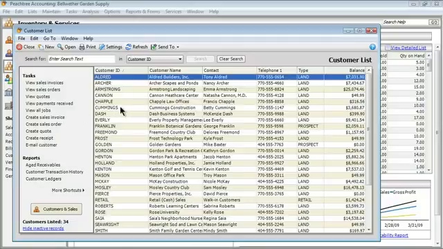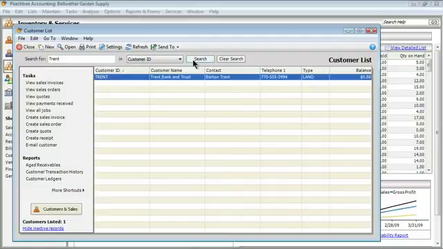But let's talk a little bit about the list itself. As I said, a list is really the basis for most things that happen in accounting software, and so we want to be very comfortable with them. Remember that this is all coming from a database. So currently we have a bunch of different customers, and maybe I need to find a particular one. Each list has a search category, and we can go ahead and use that to find things quickly instead of scrolling up and down in the list. If I click in Search For and enter the name of my customer, which is Trent, and then choose the appropriate field, which happens to be the customer ID, but from this drop-down you'll see that you can choose any one of the particular fields that are in this list. Then I can click on Search.